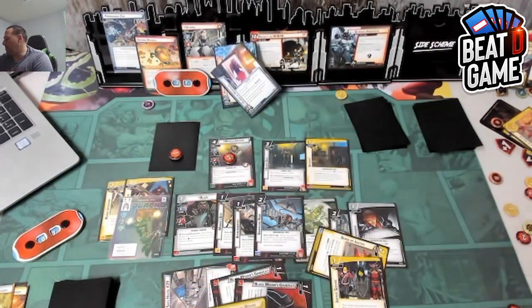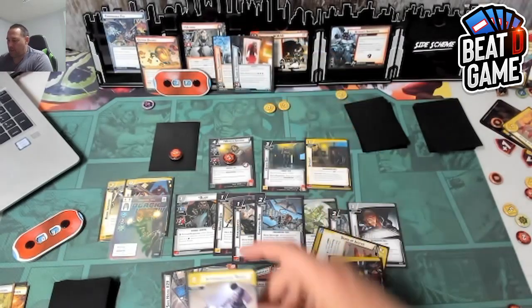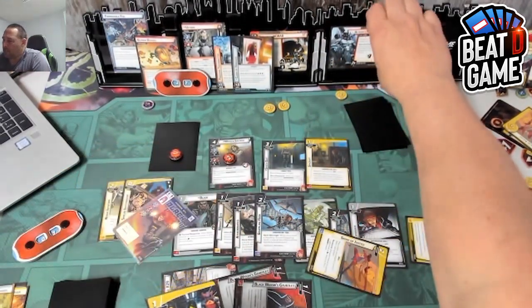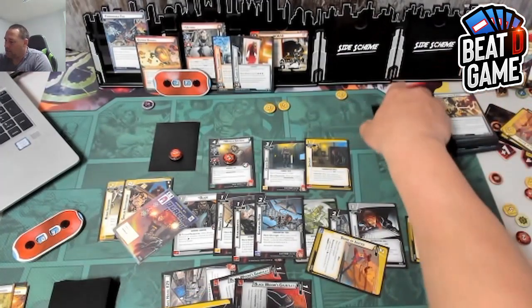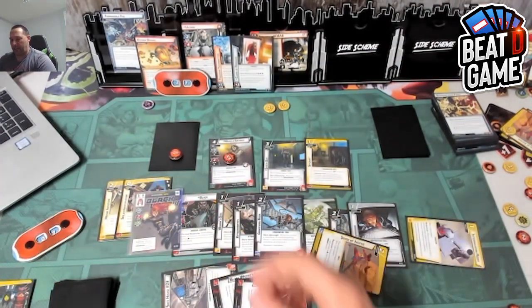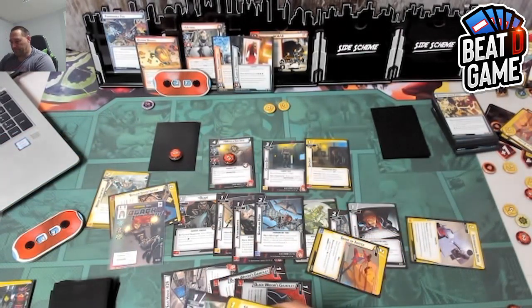I'll remove it off the main. It's going to go down to 4. I will thwart for 3. Get rid of Ultron's Imperative. This is the discard pile. This is the deck. Use Justice Served to ready. Skilled Investigator draws me a card. All right. I will use.